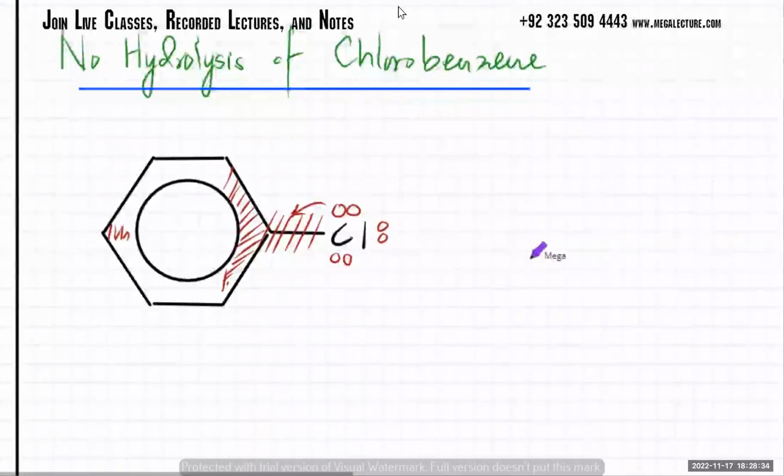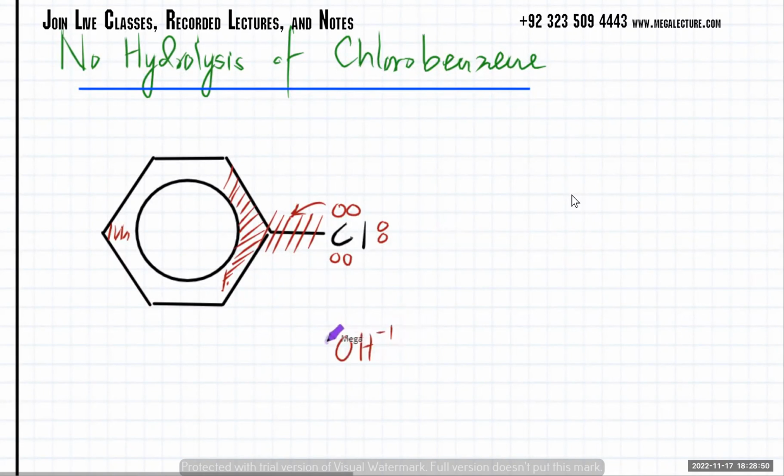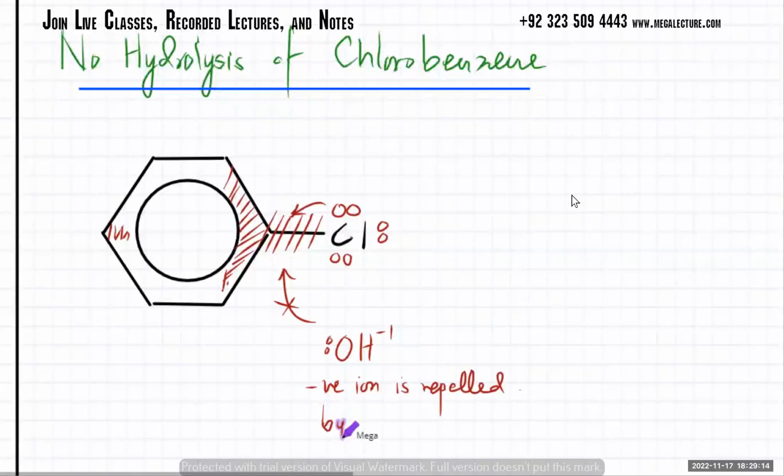ठीक है. ओके सर. अच्छा, so now what happens is why does it not react with water? The reason it does not react with water or with OH ions is कि OH ions have a negative charge. So obviously it's not going to react. It's going to be repelled. ठीक है? Is that idea clear that a negative ion is going to be repelled by the high charge density electron cloud? By electron cloud.